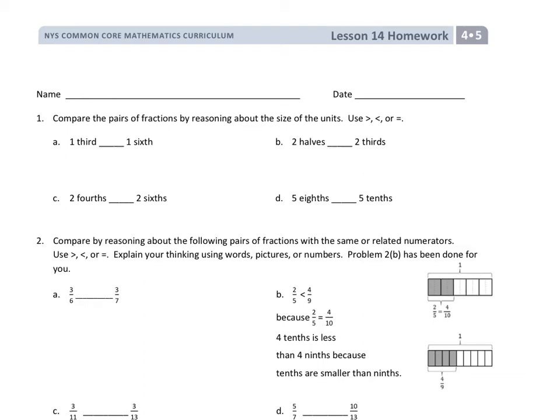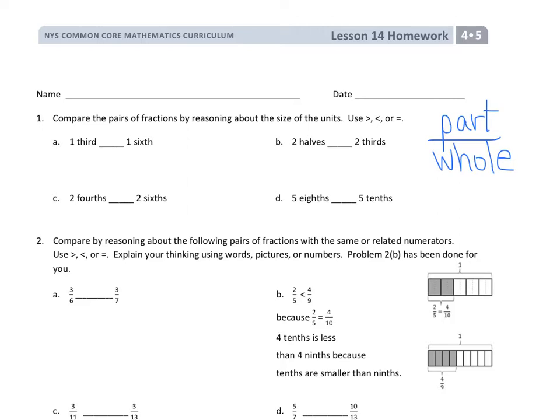So tonight's homework is going to review what we worked on in class today about comparing fractions and thinking about size. So in problem 1, you have equal parts. So we want to remind students that fractions are the numerators, the part we have in the problem, and then the whole is what makes up 1.